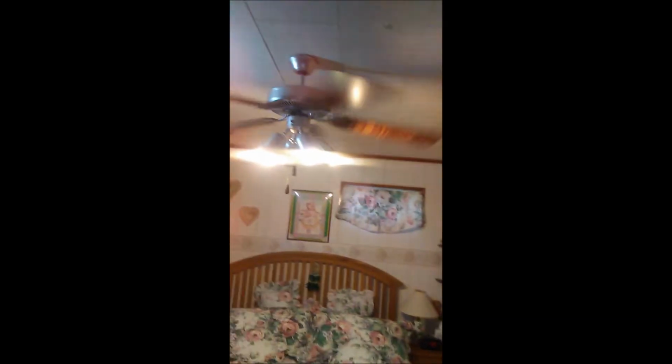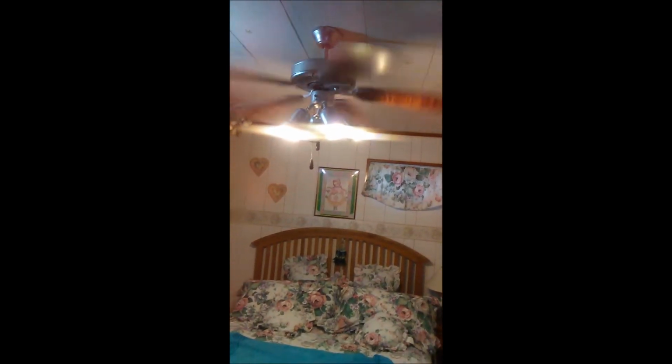If your measurements are off, all you have to do is take your fan and just bend the blade up a little bit. Just bend that little holder up. And then it'll come out just fine. This one here, it hasn't settled into that cradle yet. But there it is. Pretty cool, huh? And it fits the rest of the room. Dynamite.